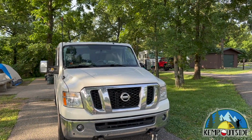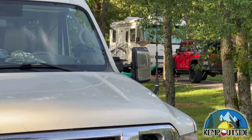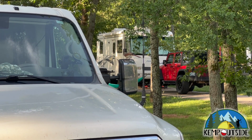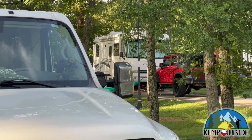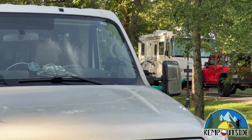And check out this cardinal. This female cardinal has been flitting around the van. I think she sees her reflection and she's not happy about it. So we've been enjoying watching her. She's pretty funny. She just keeps hanging out down to the mirror and back. She might be like my wife. She likes her reflection.